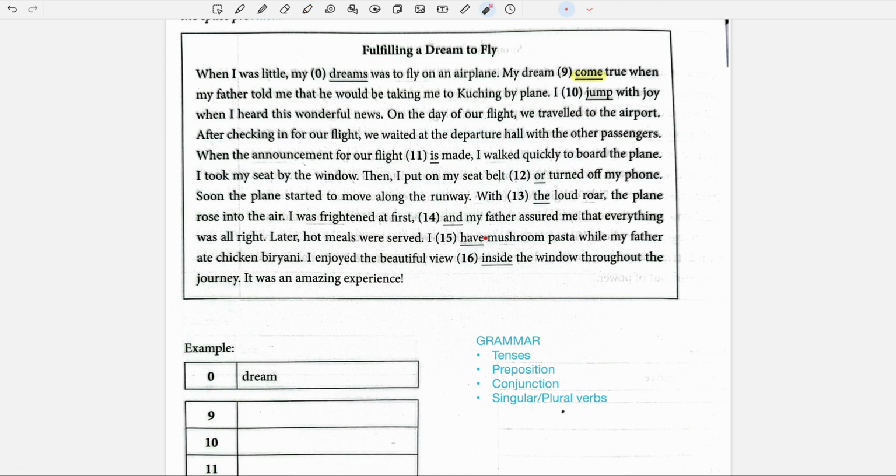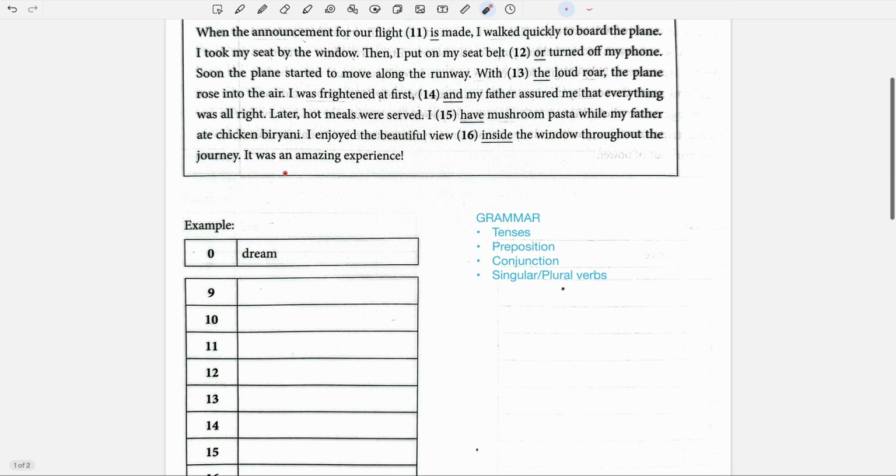For number 10 and number 9 until number 16, the things that you have to figure out is basically, number 1, identify the word class. Then I need you to fix the error.